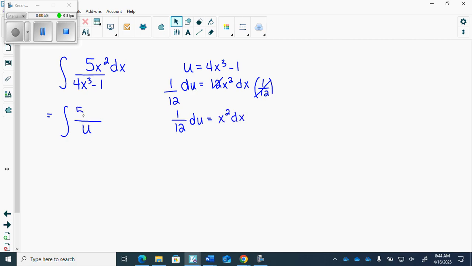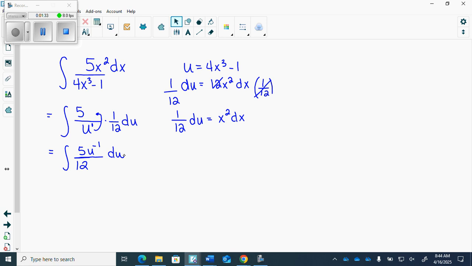So I still have the 5. I'm going to replace it with 1 over 12 du. So I technically have, if I want to rewrite this, 5 over 12 with a u on the bottom. What can you do? It's u to the one down here. Can I bring it up here so I don't have to do quotient rule? u to the negative 1 du. What can I do with the plain old coefficient if there's just one coefficient with a monomial?